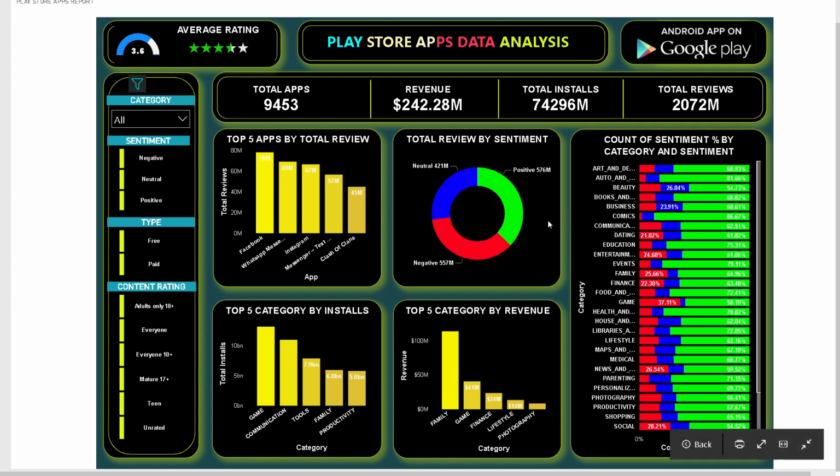Today I am here with my submission for module 2 of the project which we were doing. The dataset of Play Store apps was provided by the HiCounselor group. In this part we are basically dealing with data visualization.